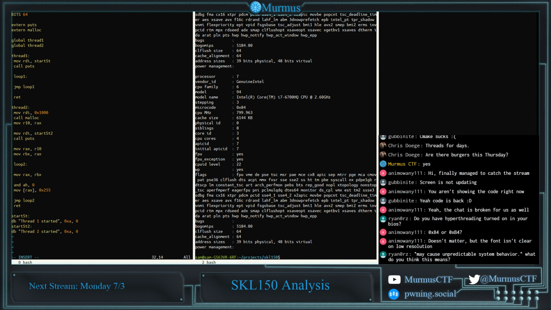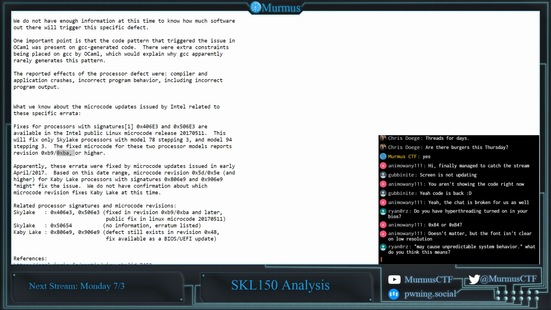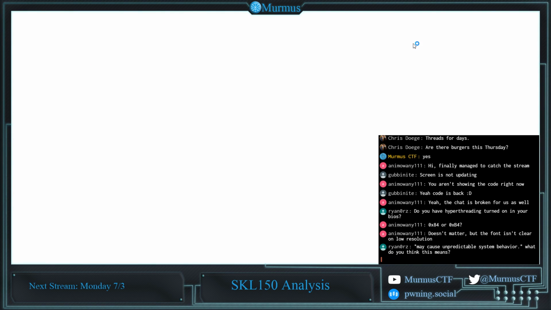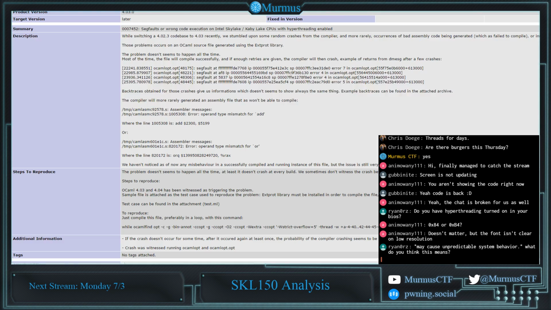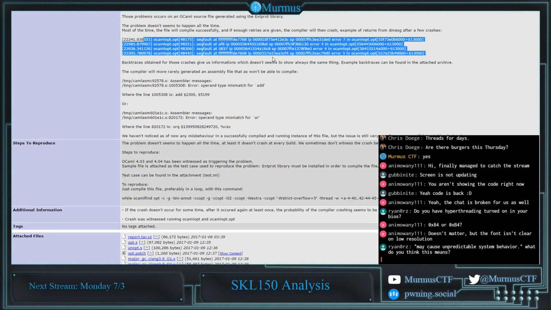So Ryan was asking in the chat, what do I think the unpredictable behavior is? So according to the OCaml stuff, we didn't actually go through this very much last week, so we can do that real quick. If I can figure out where I ended up putting that. Here we go. So according to the OCaml stuff, among other things, they got seg faults from it.